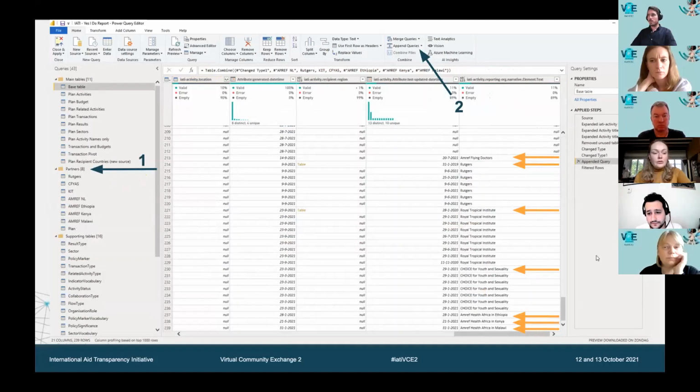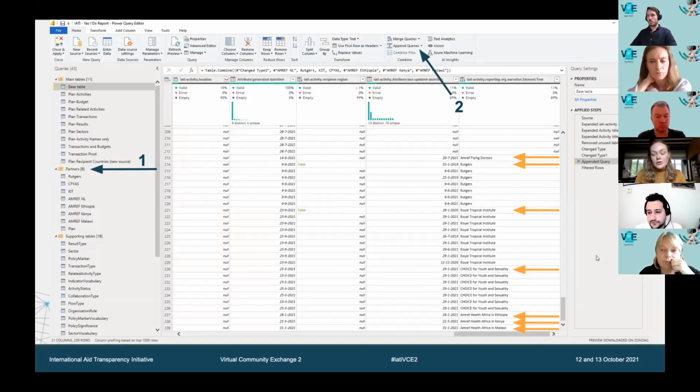The only thing you need to do is on the left-hand side where you have the 1 in the arrow. Each of the partners will have their own unique public link, and then you load them in the same way. The only thing you need to make sure is that you have the exact same set of columns. So if you only chose to report results and finance and maybe a title, those are the only 3 columns you keep, right? So you have the project name, title, details on finance and results, and that's all you keep. So you remove everything else.